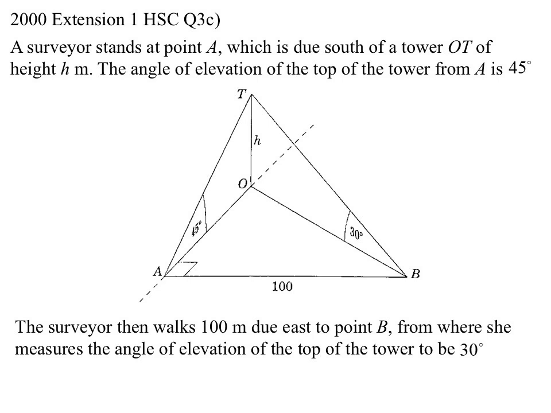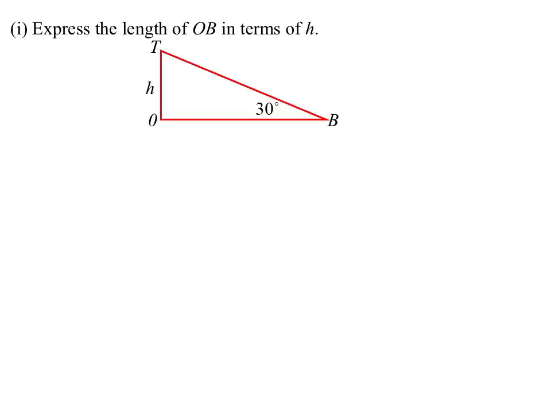And they basically want us to find a few things. We want to find the length of OB in terms of H. Alright, well, I've got a right angle triangle there that involves H and OB. Makes sense to work with that triangle. We want OB in terms of H. So OB over H will be tan 60. H tan 60, I suppose I could have even said, because that's one of our exact values, tan 60, root 3. I could have said root 3H as well. But anyway, there it is in terms of H.